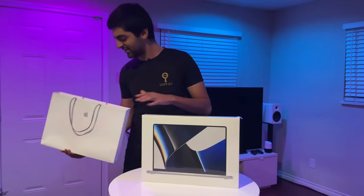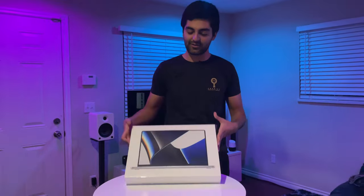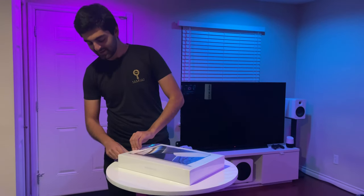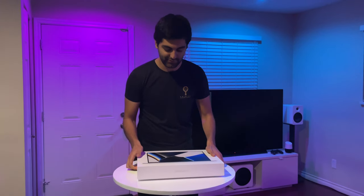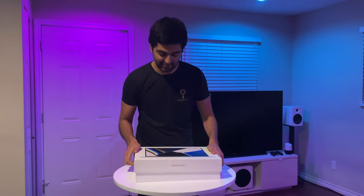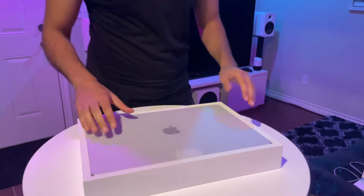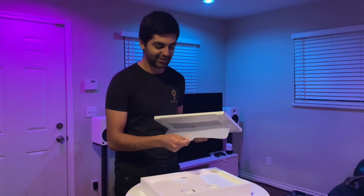Beautiful M1 Max — because it will max out your credit card and your debit card, but not your Crypto.com card. Let's unwrap it. Don't worry, we'll be back to programming pretty soon. A lot of plastic — good for the ocean. Now we're going to take off this part. This thing is chonkers, by the way — this is the 16-inch model with 32 gigs of RAM.